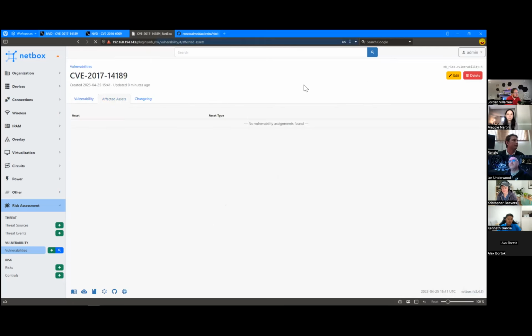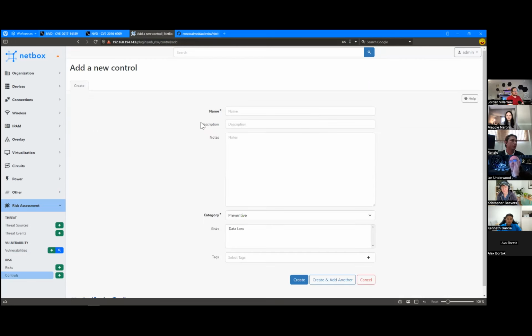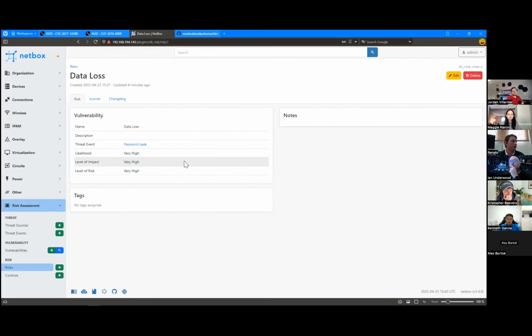I guess that's the idea. The tool is still in a beta state, so I have lots of things to add to make it better. But if anyone would like to add some comments, for example, when I create controls, right now I'm using description, notes, category, and risk. I can add other kinds of fields here before we go for a release. Risk, the same thing. I can also work into the fields you have and try to make it better too.